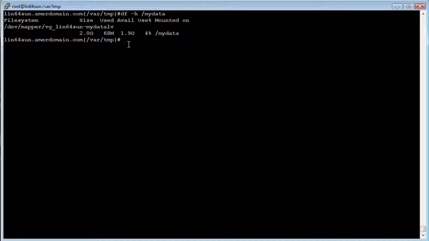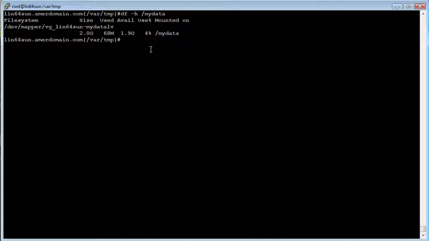Okay, so if I want to expand this 2 gig size, in day-to-day life there are so many requirements to put big data into the file system. So this file system will become 100% full in like 1 or 2 months. So we have to expand it. To expand it, we have to use the lvextend command, and that is a two-step task. One is lvextend, which means extend the volume, extend the LV, then run resize2fs.